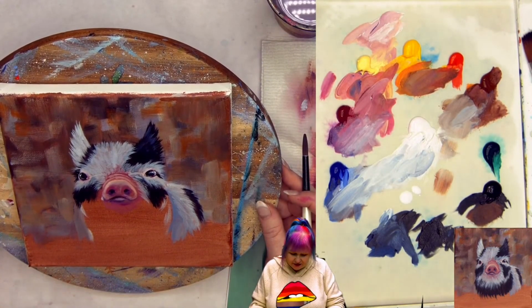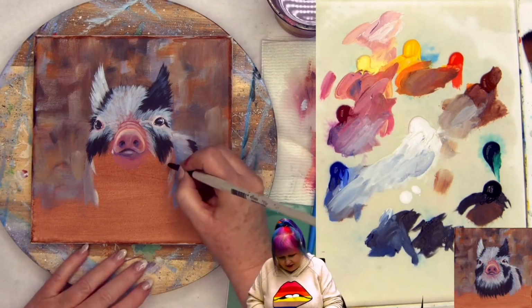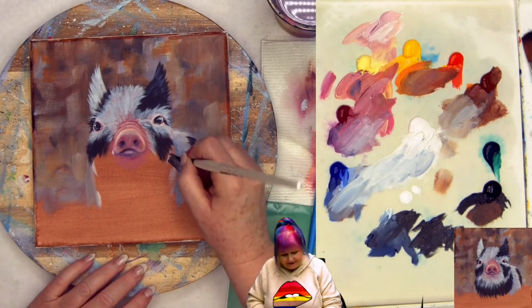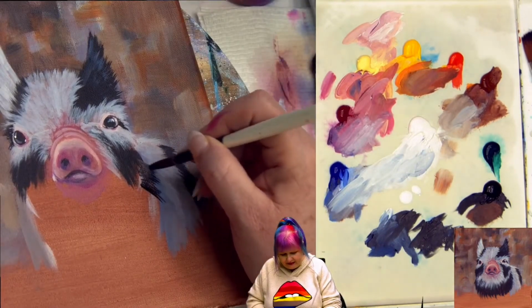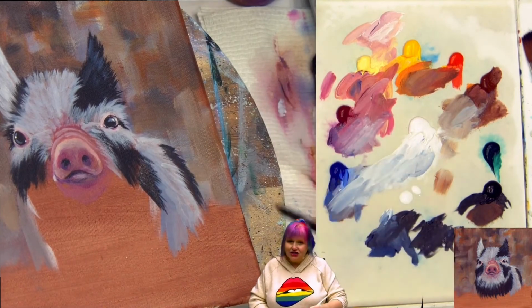Just looking at my cuteness here. Mm-hmm. Where do I want my cuteness to be? All right. And come here. Wait, wait. Oh, yeah. Still going. Not a new step. Nope. I just had to make sure.